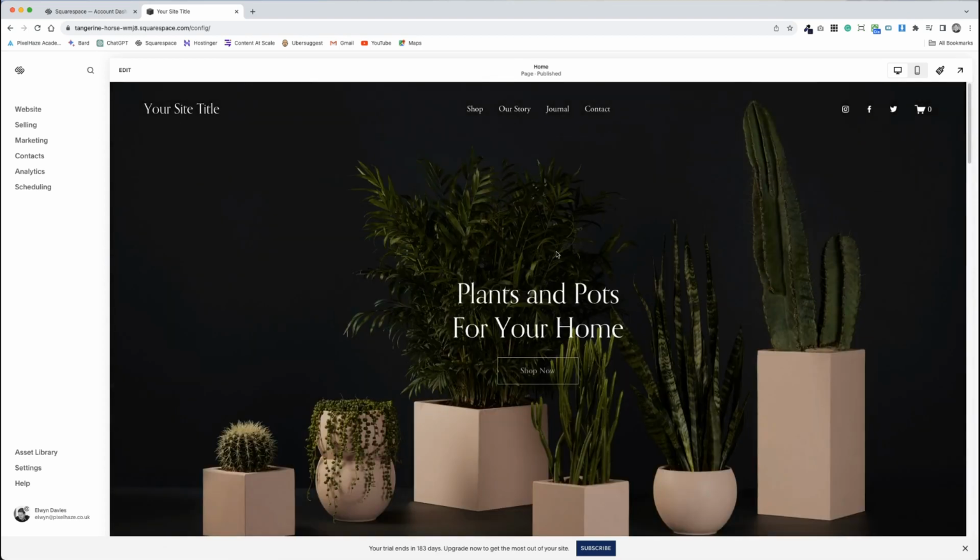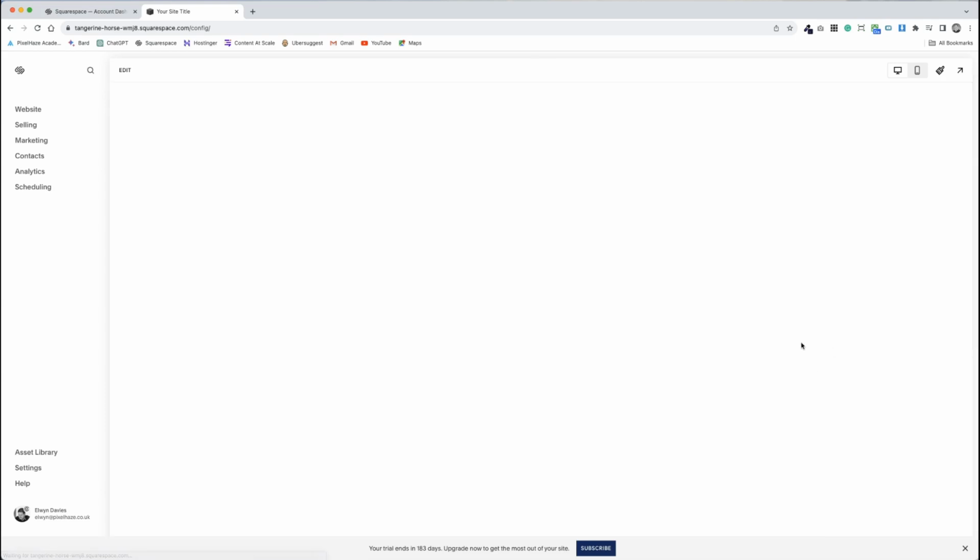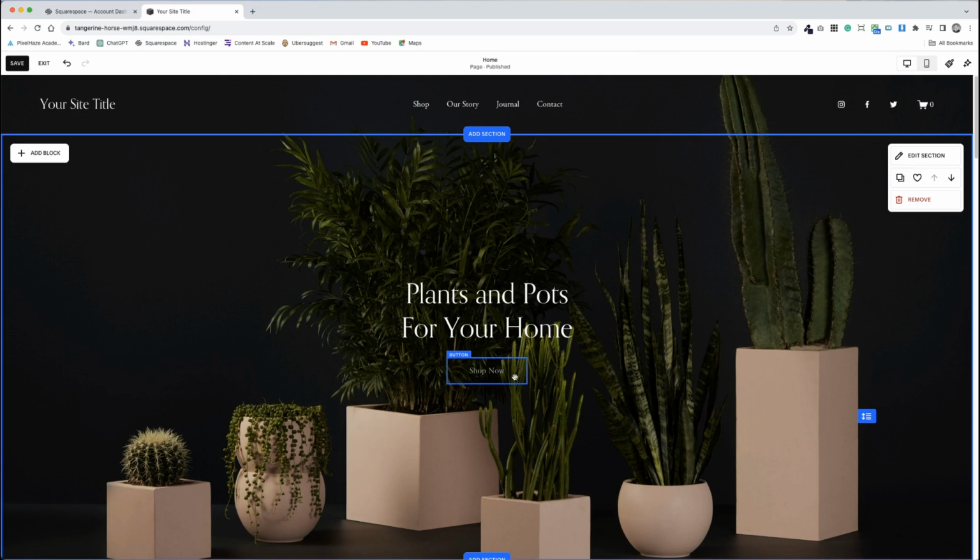This hero unit for this particular application works very well. When we go through our website blueprint as part of the Pixelhaze process, we go through the who, what, why, where, when, how. We can see plants and pots. We've got the photo backing that up. We've got a call to action button. Again, that hints that you can buy online. You'd hope so with that statement. You could even go one step further and say shop online now. The call to action button could be punchier if you wanted to give it more effect, but ultimately this is a very clear, precise, minimal hero to start with your website.